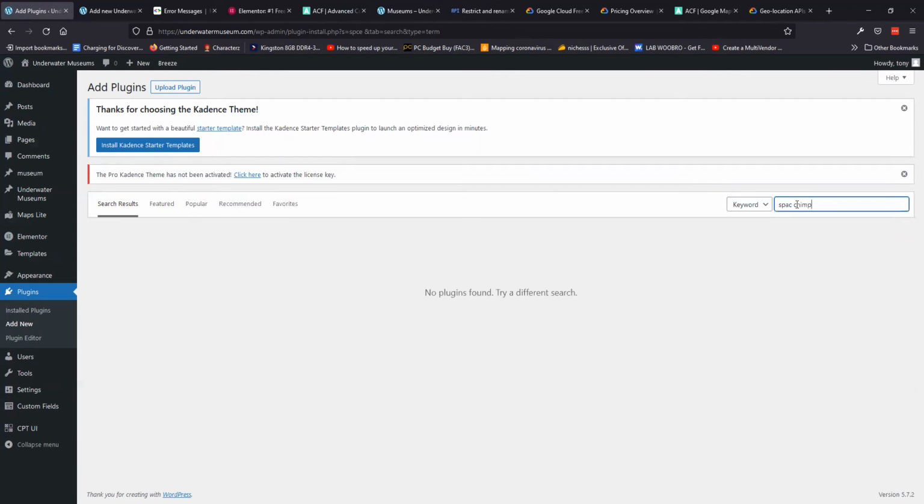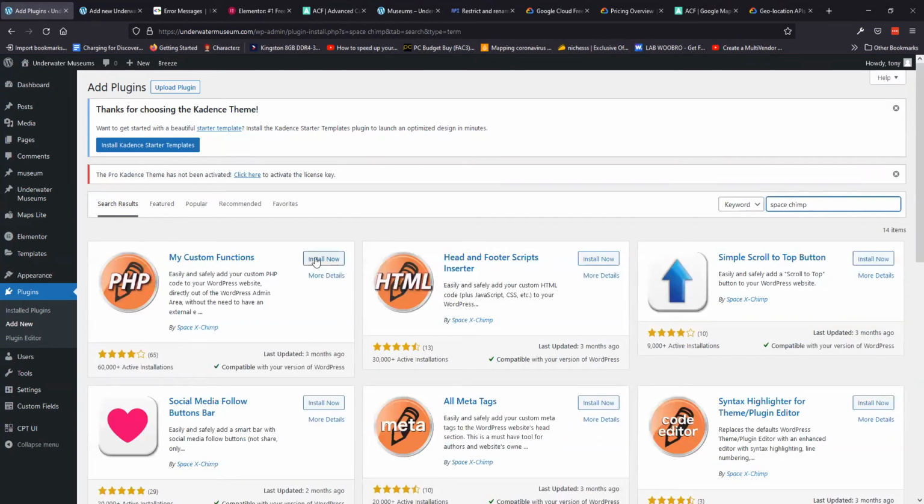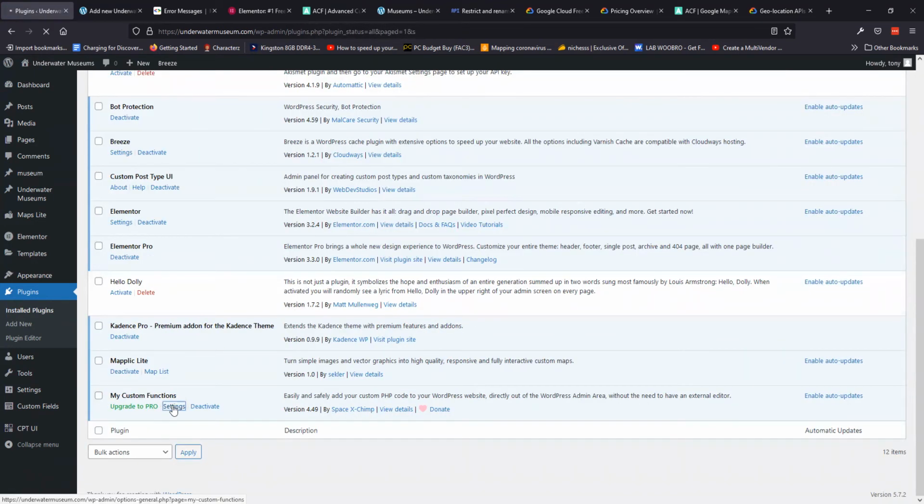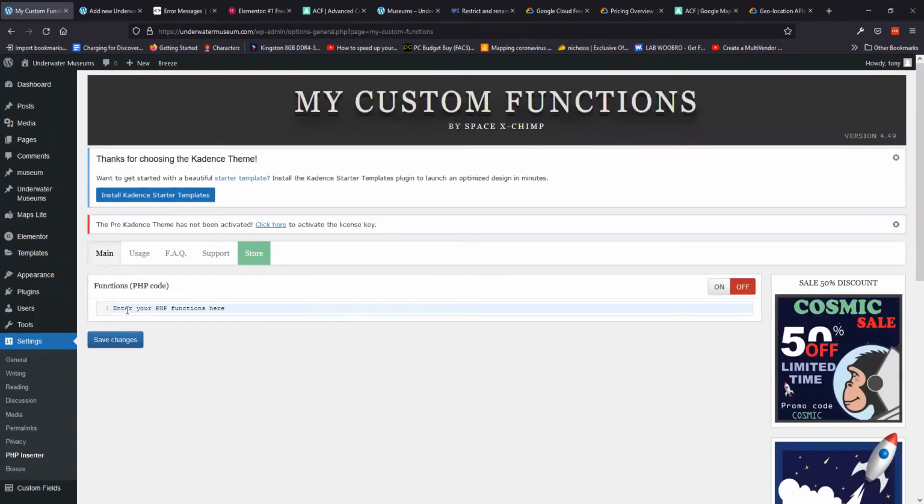So I'm going to go to Plugins, Add New, okay, and I'm going to search for a plugin that allows us to add code to our website. So we're going to use one made by a company called Space Chimp, My Custom Functions. So I'm going to install that and click on Activate, and then scroll down. Select the settings, okay, and you can see we can now enter PHP code.